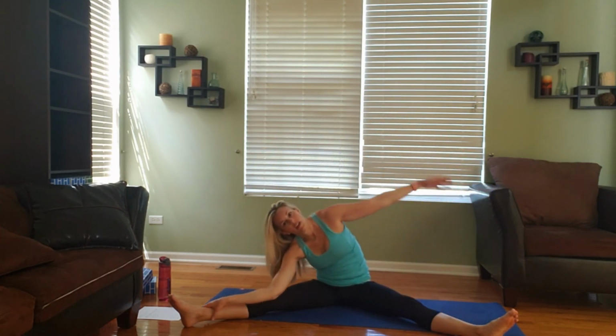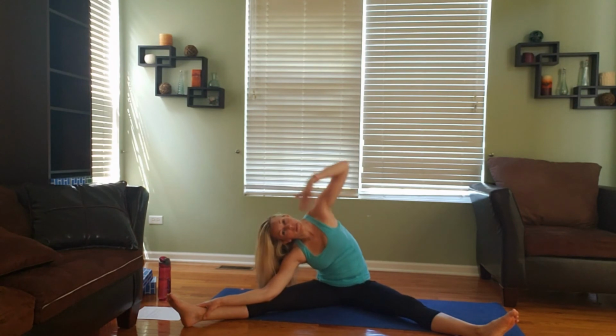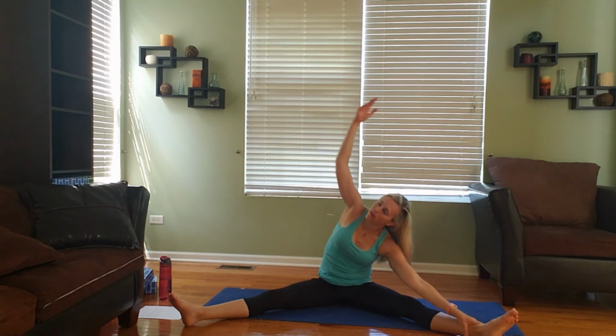And the next time your hand comes down to your right, we'll reach that left arm up and over and we'll hold for a few breaths. Making sure we're keeping the chest open and lifted, that we're not collapsing. Inhale, reach back up. Exhaling over to your left.